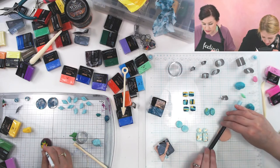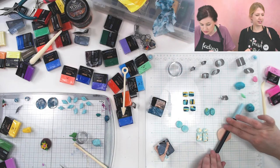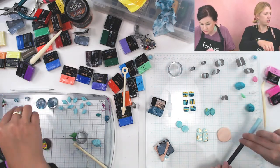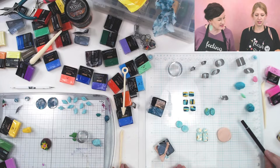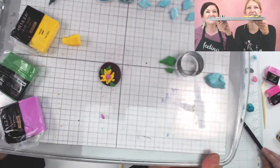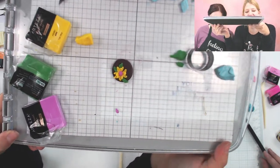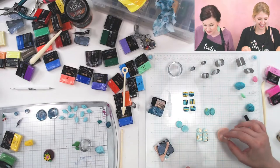Make four hearts with this? I don't know. Let's see. Yeah. Okay, so there it is. There's my flower. That's so cute. Look at that. I don't know how well you guys can see it, but it's really cute in person.